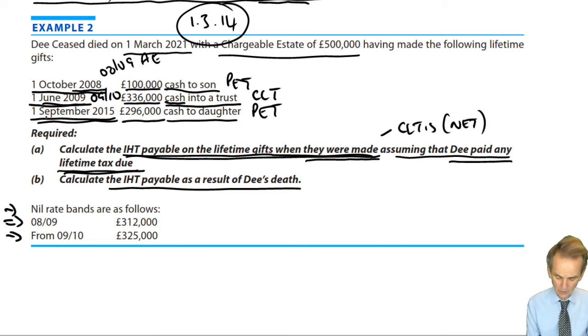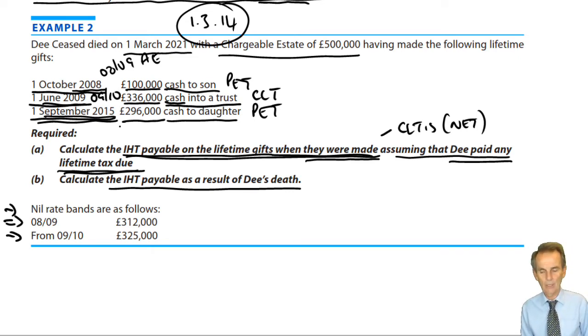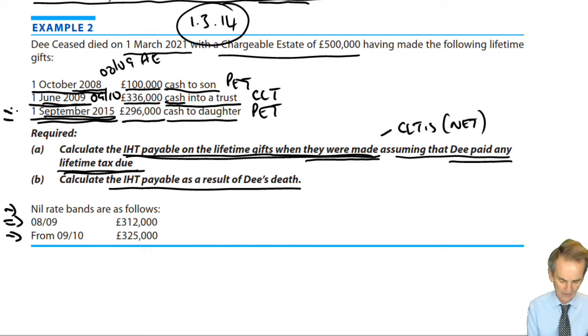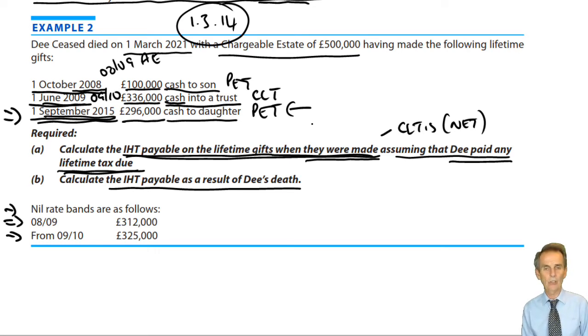Very clearly, of course, September 15 is more than 3 years from the date of death, and therefore, though it is chargeable, any tax charge that arises is going to be eligible for taper relief to reduce that tax charge. But given what we've just said, we should now recognise another issue. When we come to do the computation of lifetime transfers chargeable on death, as we have seen, the only transfer within the 7 years before the date of death is that one. So it is only the PET that becomes chargeable on death. All the other transfers are well before the 7 years from the date of death.